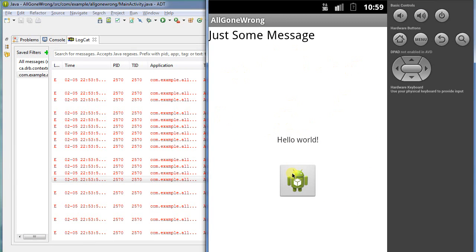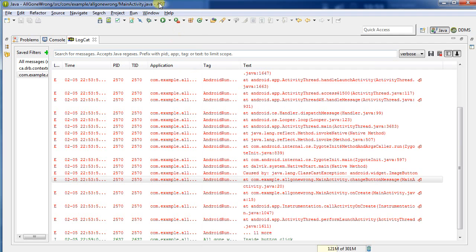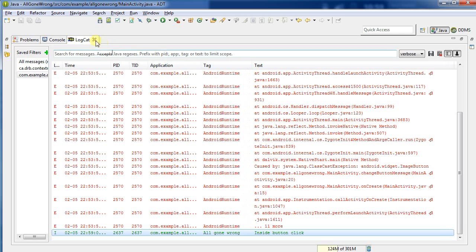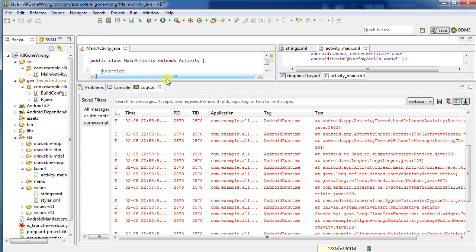This is the previous instance, so it's going to probably have to kill it for us unless it loads. Oh, it loaded pretty quick. So here we have it inside my LogCat, the message that we put out. Okay. So you'll find at some points when you're running your application it may crash.